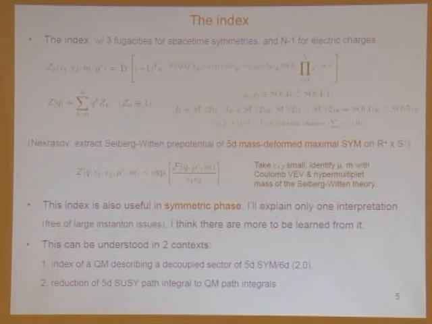And Nekrasov's eventual interest in 5-dimensional gauge theories, or its 4-dimensional reduction, was to understand the 4-dimensional N=2 effective action, or its effective prepotential, which was found in the mid-90s by Seiberg and Witten. He wanted to derive this prepotential in a microscopic way by instanton counting. Okay? So this was an auxiliary quantity that he considered. And after the calculation, if he sends some angular momentum chemical potential to 0, he gave a clever argument that the coefficient of this diverging part in the epsilon 1, epsilon 2 to 0 limit is the prepotential that was predicted by Seiberg and Witten. So that was his purpose.